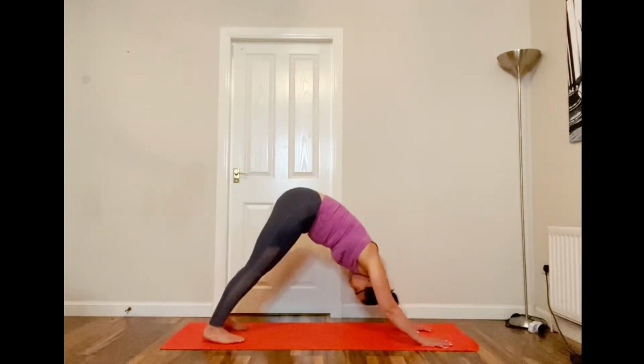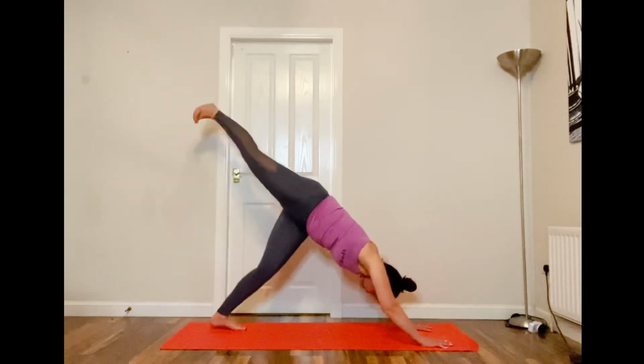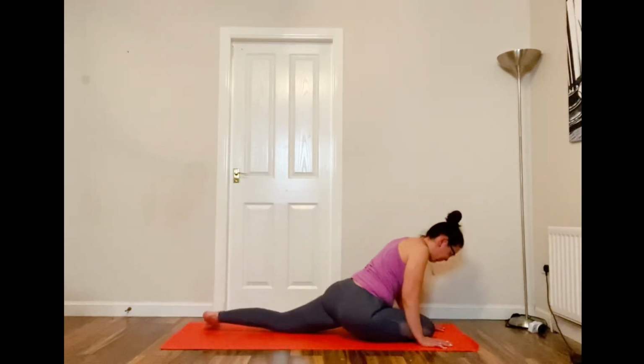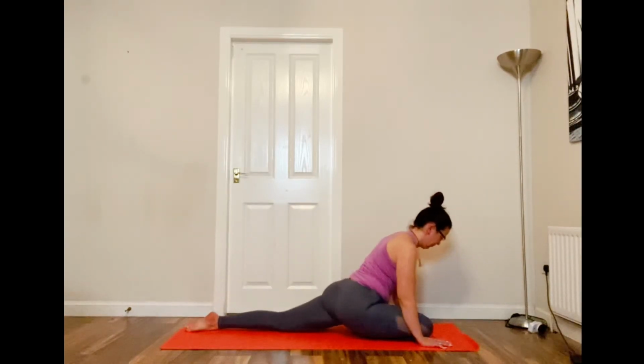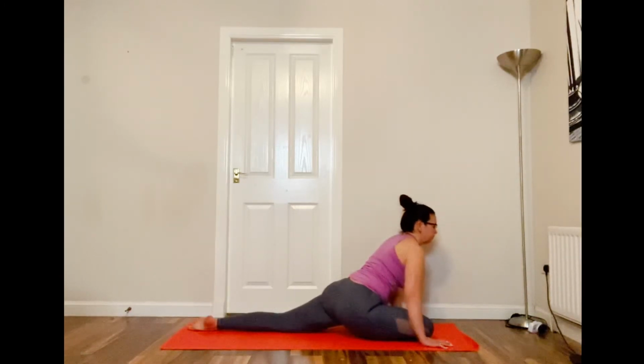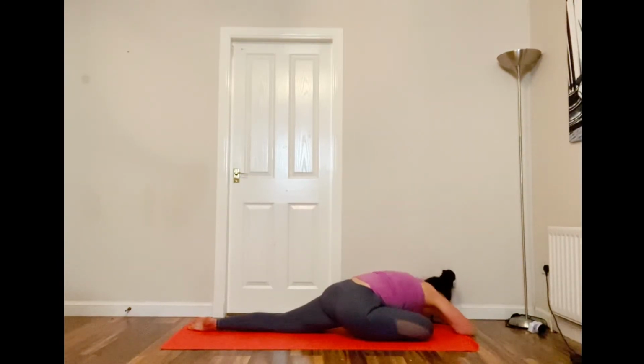And then just coming back up to a downward dog or a tabletop if you're getting a little tired by now. Tabletop's absolutely fine. And let's do the other side. So right leg up, then right knee comes to behind the right wrist, coming into pigeon pose on that side. Sitting up, coming on your elbows, whatever suits. And again, you can side bend to the left this time if you want to, if you think that's going to feel good for you.